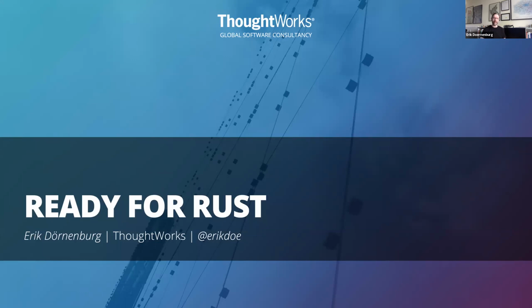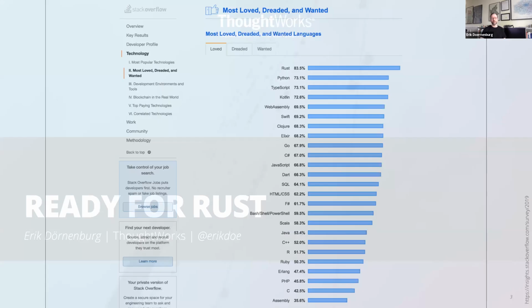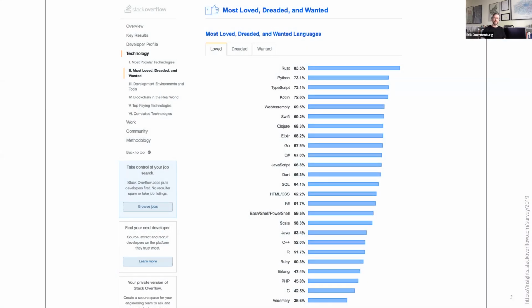Let's start with the why. Why is Rust a topic that we want to talk about? Some of you may have recognized this. This is the StackOverflow survey that they send out once a year, and there are a number of different categories, one of them being the most loved, dreaded, and wanted languages. What we're seeing here is the most loved language, and you can see Rust sits in the top spot. Interestingly enough, Rust has been in that top spot for 4 years in a row now. This is the 2019 survey, and Rust has only been out for 4 years. That is, Rust 1.0 was released in 2015. So that's quite an achievement. I would say that for its entire real existence, it was the most loved programming language.